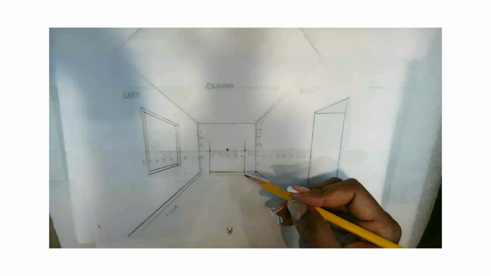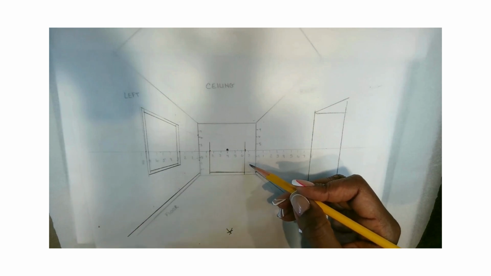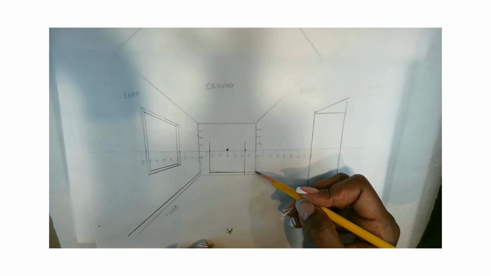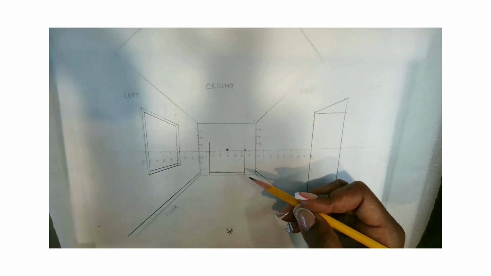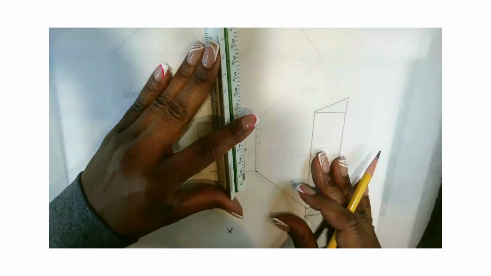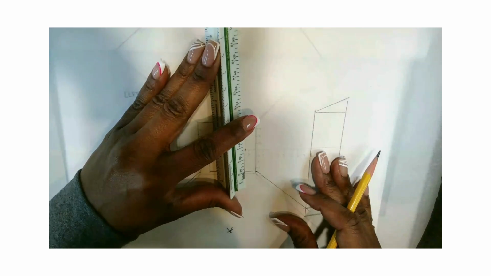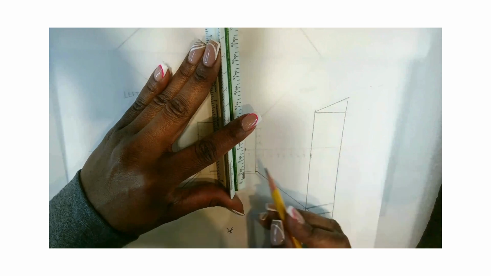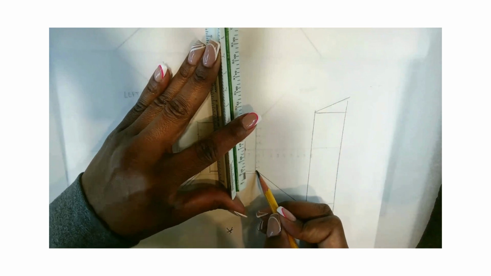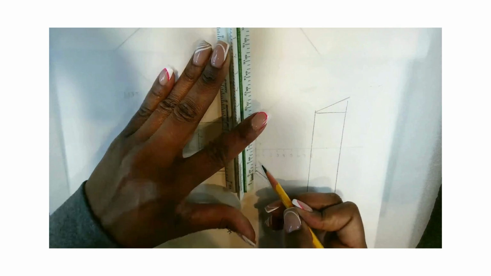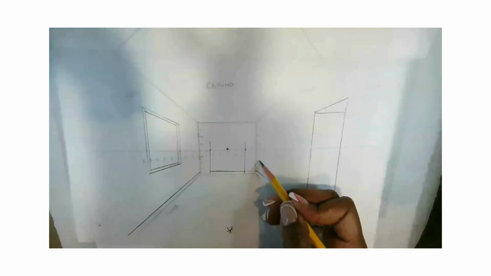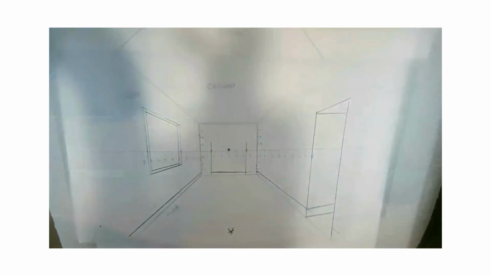I'm also going to say that my bed, in the front view of it, has a platform that it sits on, or a footboard or a base. Let's say that our base comes up about a foot. So I'm taking this from my 3 inches, or that mark where the bed starts, and I'm going to measure up 1 foot. That puts me at 1.5 on my pre-drawn scale here.